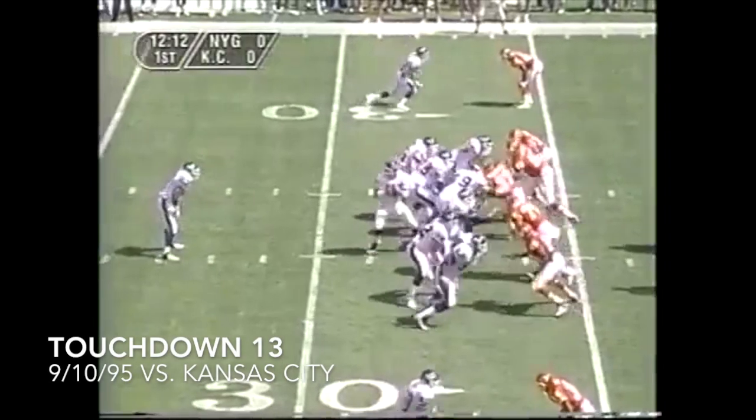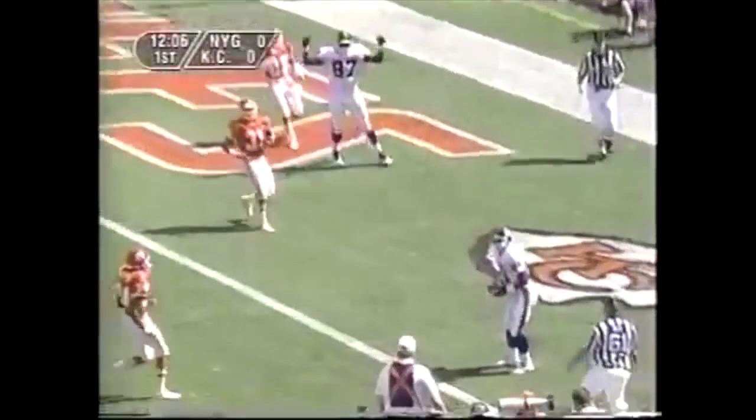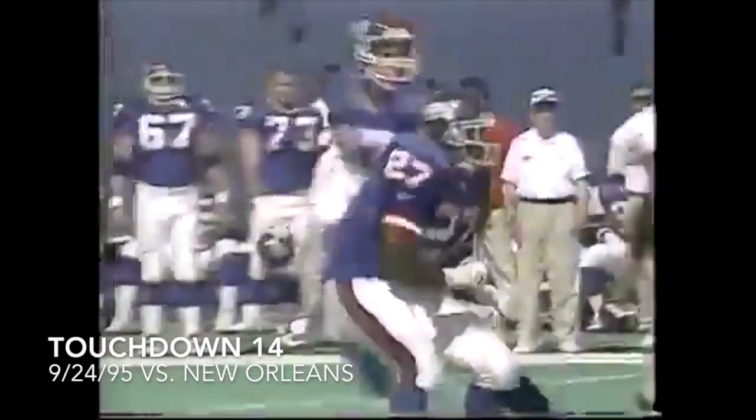Then we'll roll it right. Plenty of time, rolls right, and then throws it to Dave Calloway, there they go. Brown now rolls to his right, stops, throws to the end zone to Calloway. Touchdown, Giants! Michael Strahan goes to the air looking for Chris Calloway. 38 yards for the score. Jimmy Spencer can't hold on to Calloway.